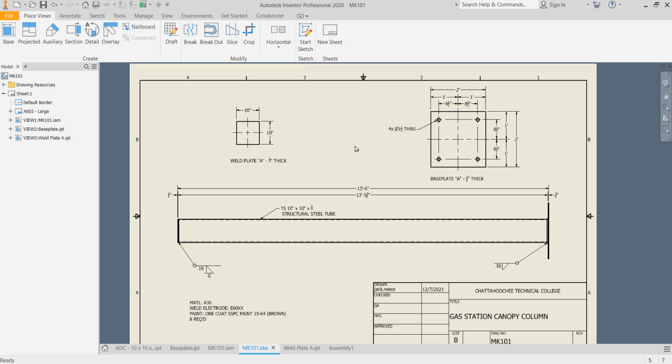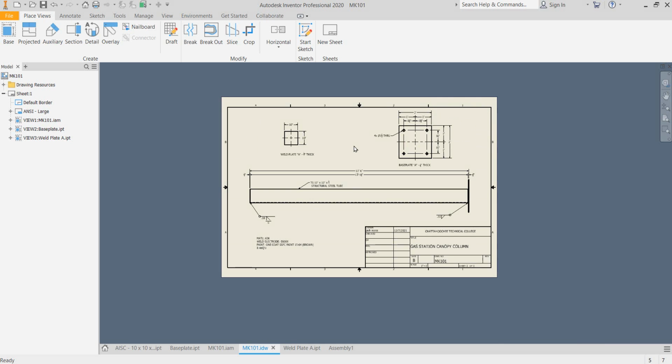It's something new for you, a little bit different than what you've been doing, but I wanted to walk you through a few of those steps so that you could see what we're doing. With Inventor, you can do a lot of structural steel type shop drawings. In the content center, there's a lot of things that you can use, and you can certainly create a catalog of your own different weld plates and anchors and things like that.